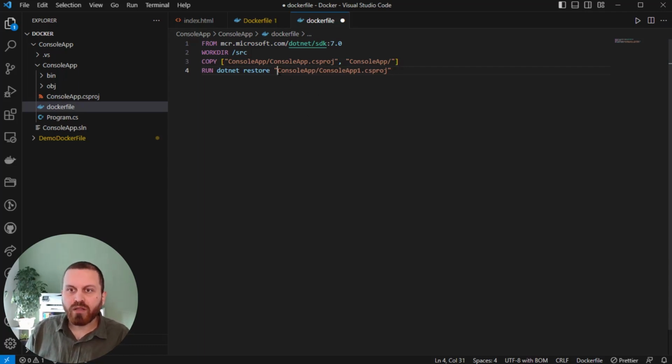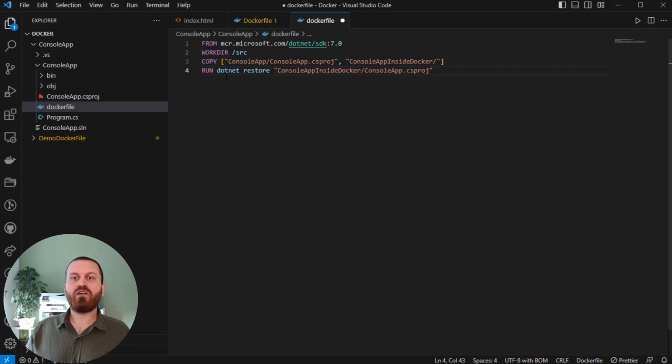We have one console application folder inside my Docker container, and I am going to run the .NET restore command for this CS project. After running this line, we copied everything to this folder. It means that it is going to create the console application folder inside my Docker container. To understand it a bit better, let's rename it to inside Docker, because we have a console application here as well.